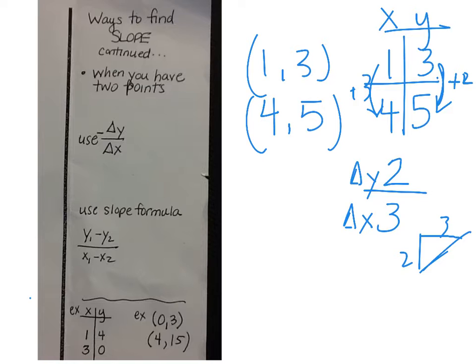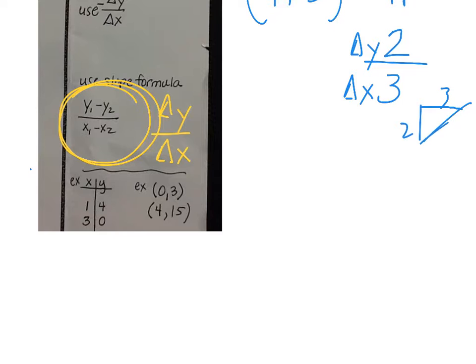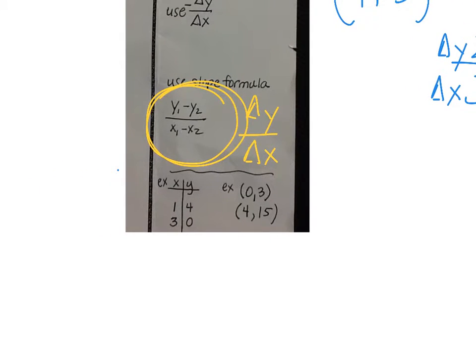I want to go ahead and highlight this for you. You may have seen the slope formula before. It just looks confusing. y1 minus y2. Basically, you're just finding the change in y over the change in x. And you can do it with the table, you can do it with the formula, you can do it any way you'd like. So I'd like you to, right now, stop the tape and go ahead and do these 2 examples. And I'm going to move this over so you can do those 2 examples. Stop it, do them, and then we're going to check, okay?